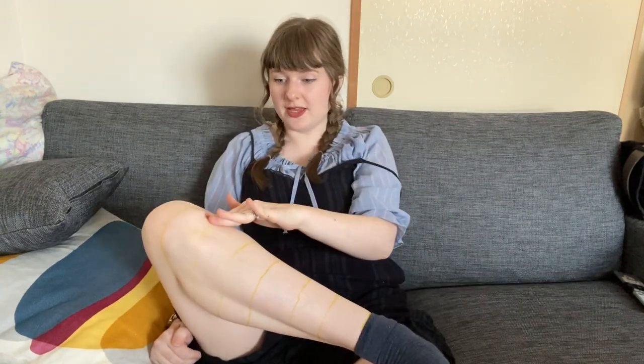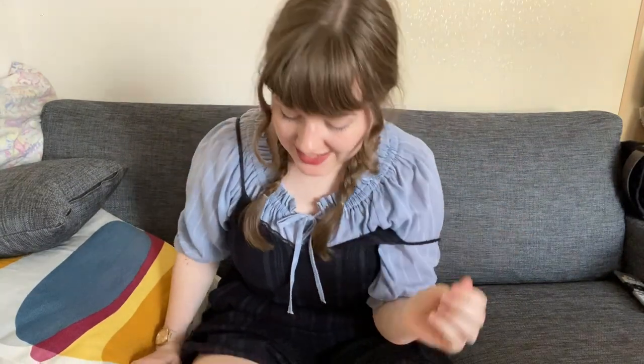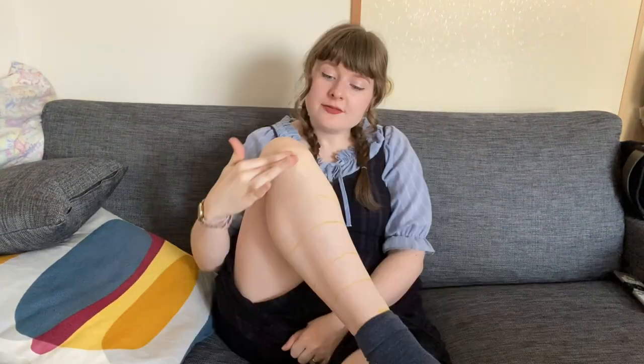It is a few hours later and I want to come in with my review of the products. As you can see, this is my leg — there's no obvious burning on it, but number three, where I didn't put any on, certainly feels hot and uncomfortable to touch, so I know I've got some sun damage there. I did notice that number six rubs off — here you have all the little particles that have come off on number six, and it's not just the pen. If I rub number six, you can see all these particles coming off. Biore UV — so if I'm on the beach and covered in sand and brushing it off, this is going to come off, and that's not good.